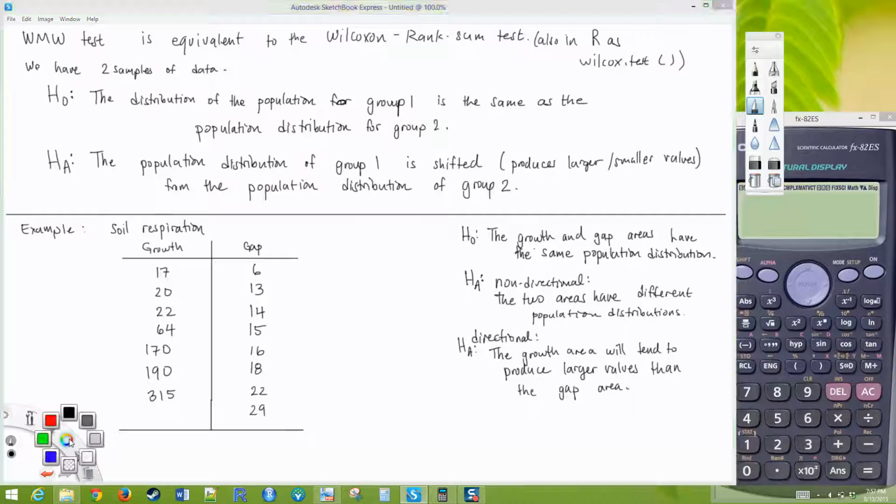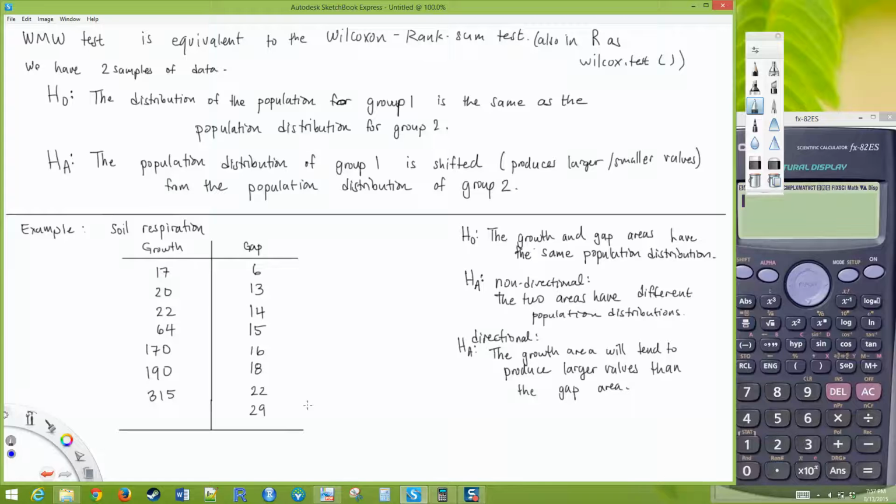And then we'll do the nitty-gritty of the actual test. Again, we learn things by hand, which can be argued may or may not be useful, but I think there's merit in seeing how these things are done by hand. So what we're going to do is take each number in one column and count how many numbers in the other column are smaller than it.